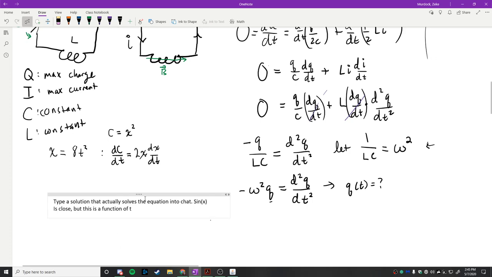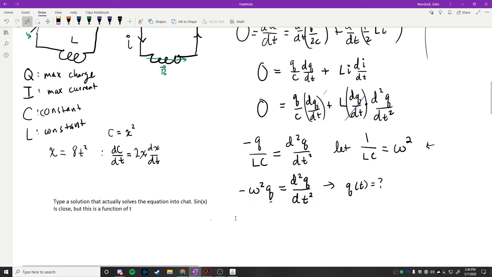The equation says you take the function you pick. So plug sine of t in here. Try it, all of you, and see if it works. It'll get close to working, but you're never going to get an omega out of there because the function you gave me doesn't have an omega in it. Whatever the function has, it has to have an omega. Omega is just a constant. That's all it is. It's just a number. You can set it equal to 3 if you want to, if that makes you feel better.